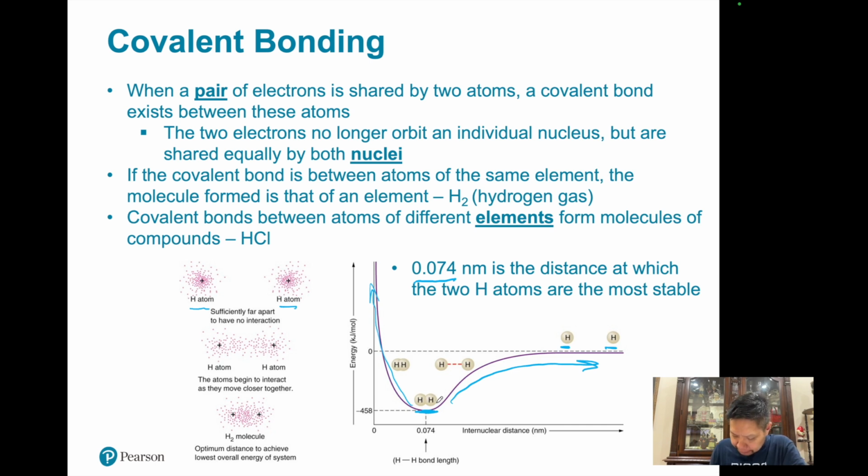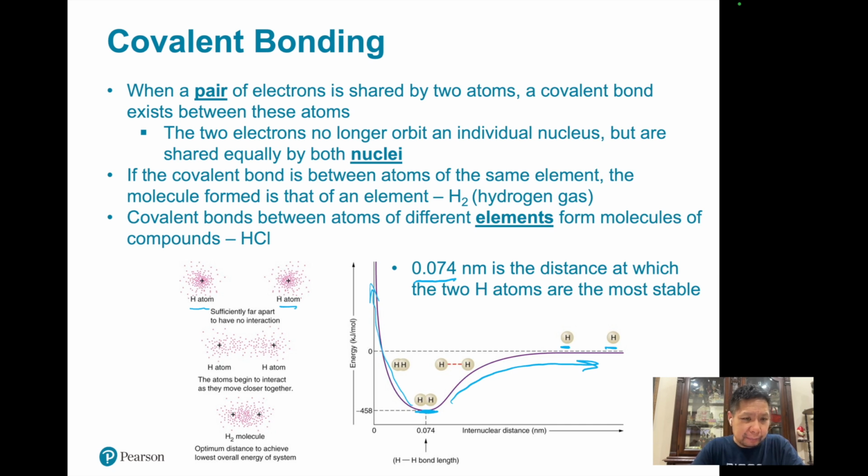And so if you recall back in the ionic bonding, remember that both sodium and chlorine were kind of crazy elements, right? Sodium was explosive when you let it hit water, and chlorine was a poison gas. But when you bring the two together to make an ionic compound like sodium chloride, then sodium chloride is a much lower energy compound than either sodium or chlorine are separately. And so being together calms them down and brings them down to a low energy. They're just like people, right? It's fun to be all exciting and have a crazy life, but eventually you want to settle down and be low energy, not like low energy, but be stable.